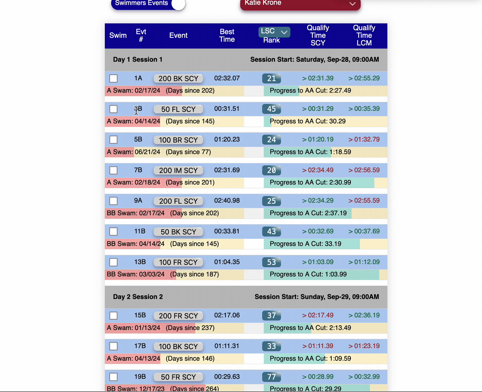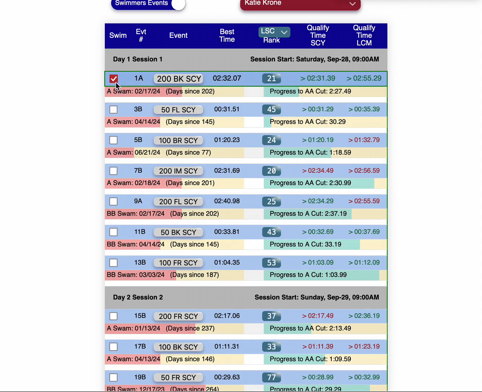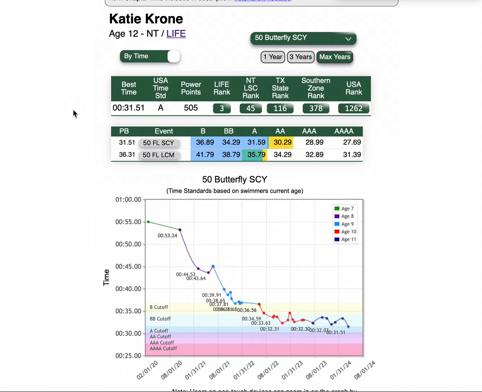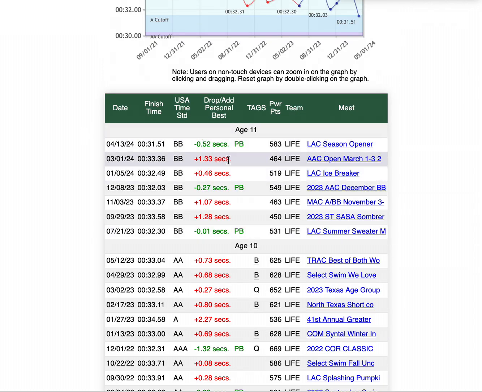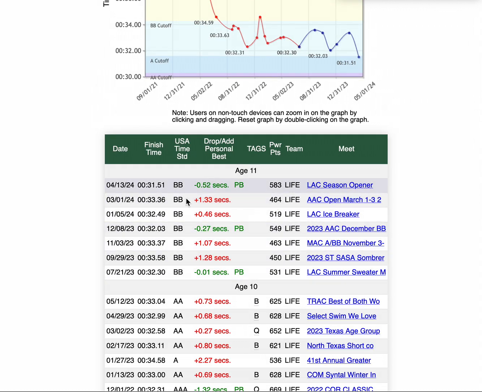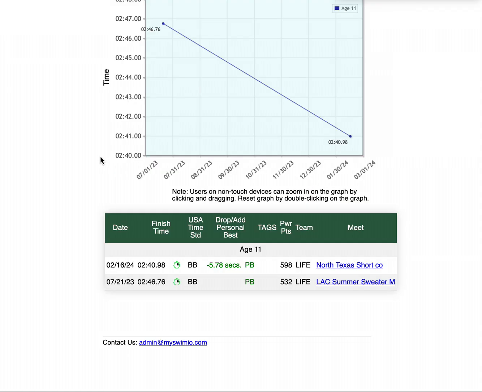Although our website doesn't restrict you from picking events. So just be aware of that, because your coach may have gotten permission to enter you into extra events. So we don't want to restrict what you select. The other thing on this page is you can go to the event details or the event history for your swimmer. So if you want to look it up and see how many times they swam it over the last year, or have they been dropping time or adding time in the event, you can click on any of these and go see that.